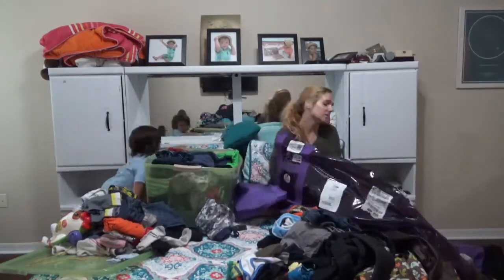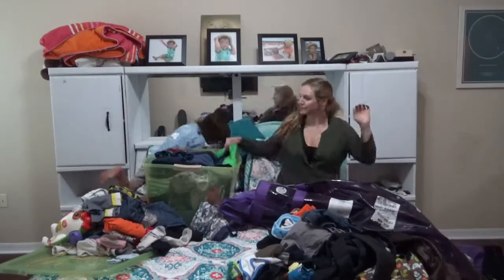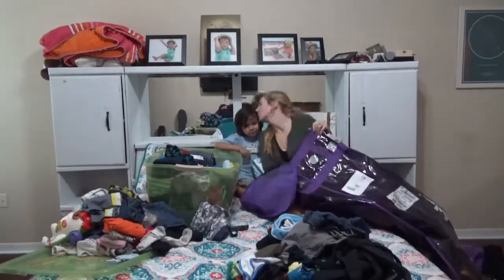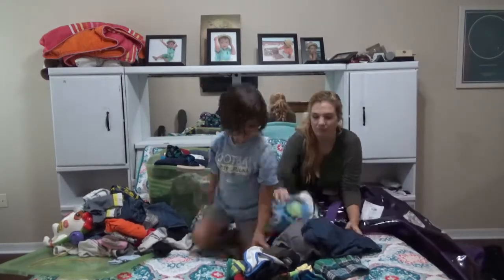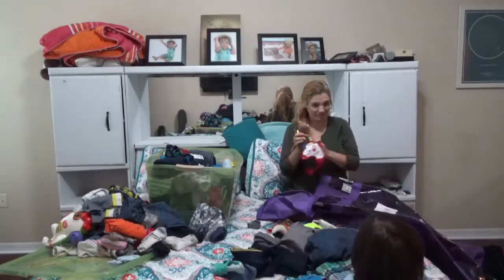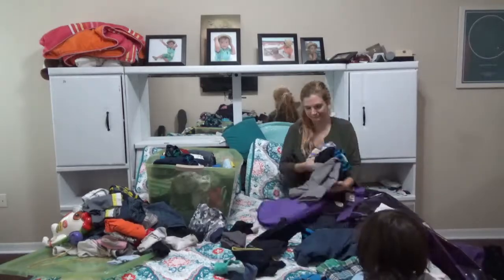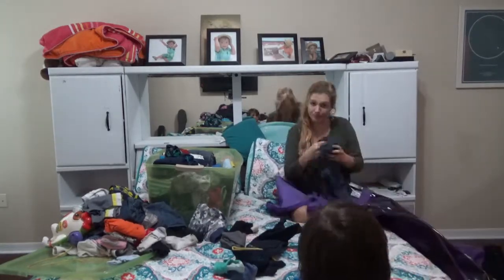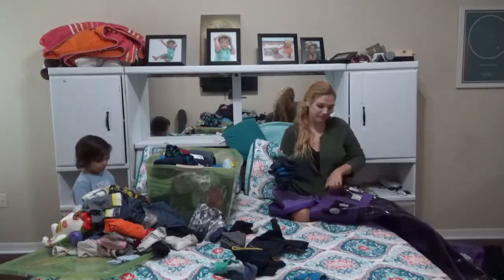I'm going to use this big giant purple container that our mattress came in. I'm going to go ahead and repurpose it for this. I'm going to see if I can fit everything in here. It seems like it should be easy, but I really almost completely fill this all the way. So then the problem is just going to be where to put this, but in the meantime, this big container full of stuff overflowing off of the top will be out of the corner of my room. So that hidden mess will be done with.